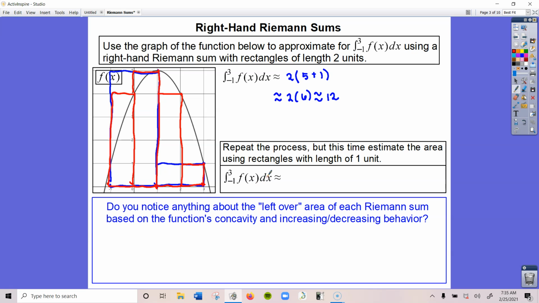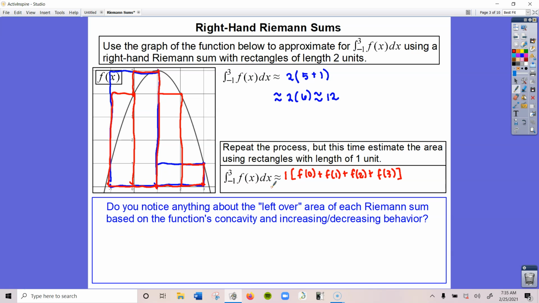Okay, so now, just so you understand a more precise way of writing these Riemann sums. We have the base of each rectangle, which is 1. Then we would write the function values. So the height of this rectangle is here, which is the height of f of 0, plus the height of this rectangle, this is x equal to 1, so f of 1, plus the next height, which is f of 2, plus the height of the last rectangle, which is f of 3.